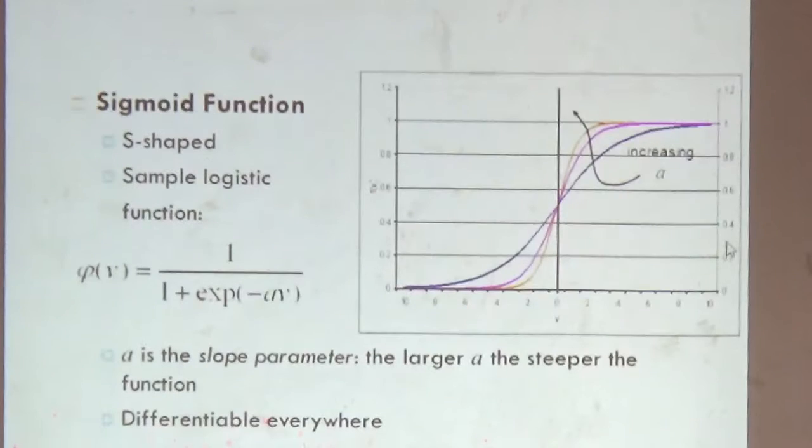Activation functions, that is the nonlinearity. Nonlinearity can be a sigmoid. This is the formula for the sigmoid. If you change A, you will get different slopes of sigmoids in 0 to 1. The big advantage of the sigmoid is differentiation. Why do you need differentiation? You want to do back propagation. If you want to do back propagation, you want to find the derivative of the error, the mean squared error. You want to find the derivative of the error with respect to the weight. Okay. So you have to train the weights.